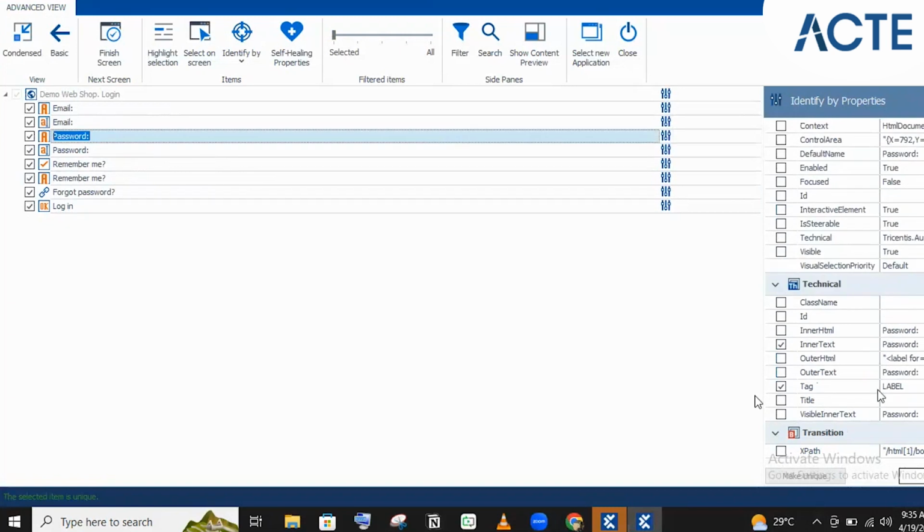In what scenario would you go with other methods? If none of the technical properties or representation properties are working, which means they are not feasible, they have dynamic values, or they don't have proper values, that time you can go with expert.